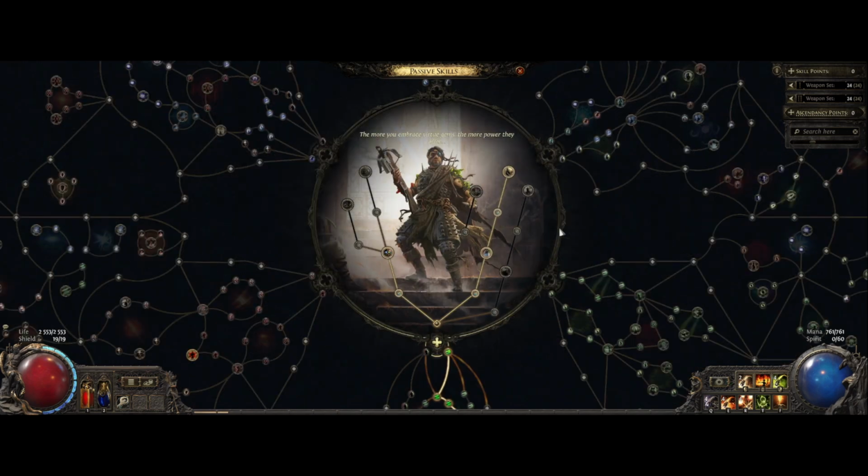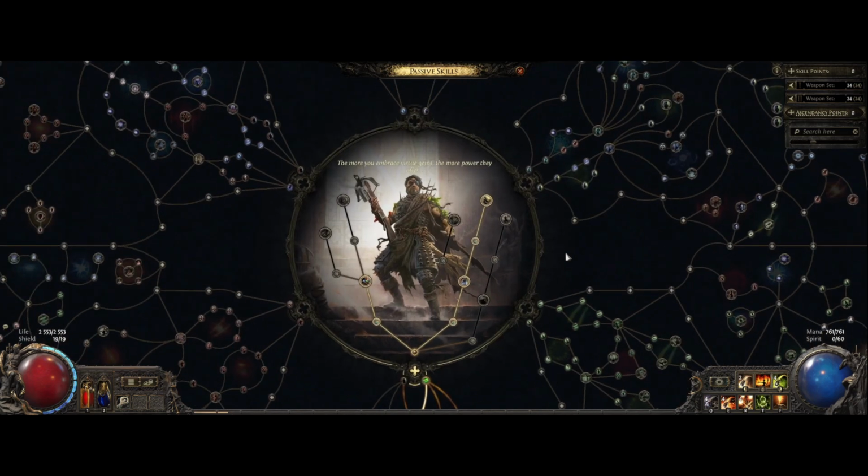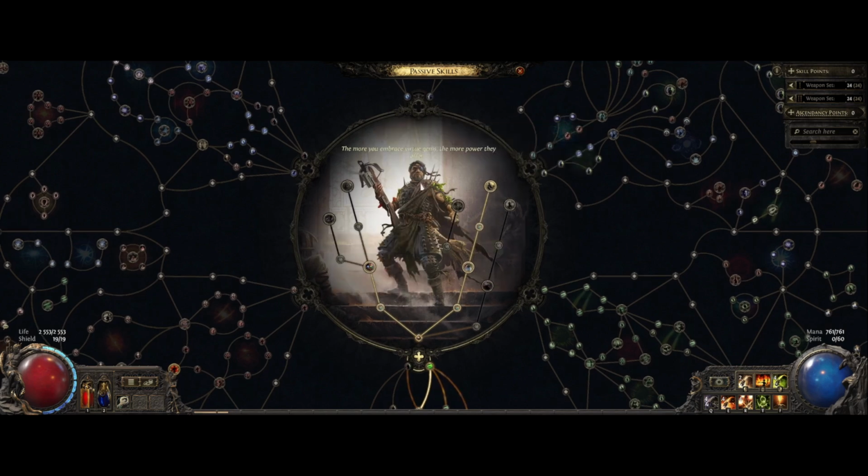And for Ascendancy we go with the Gemling Legionnaire, and basically I didn't really know what I was going to start with when I was jumping into Path of Exile, so I just thought this Ascendancy looked really cool, and it gave a lot of options really to play basically whatever you want.